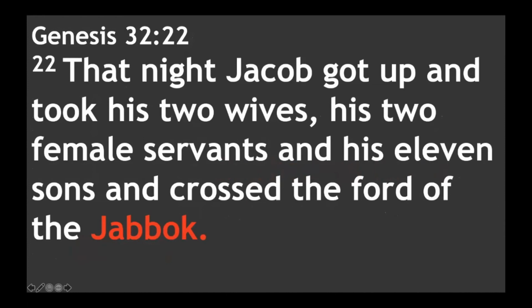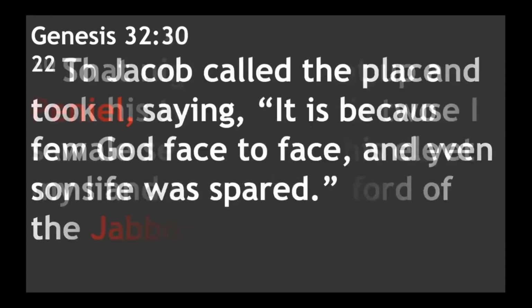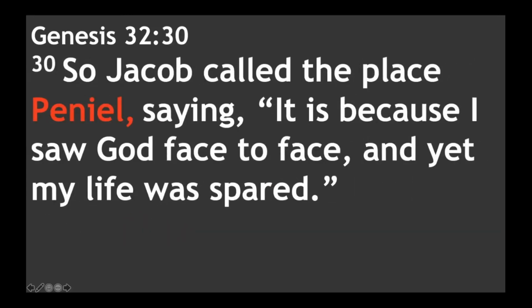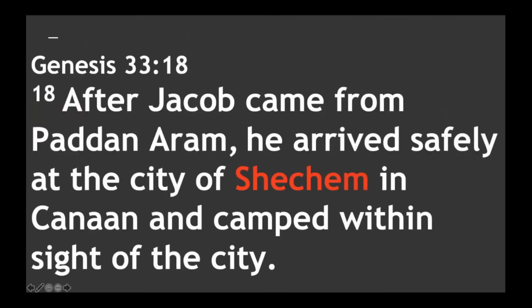And from Gilead, in Genesis 32:22, it says Jacob crossed the ford of the Jabbok River. We know exactly where the Jabbok River is today. And then a place called Peniel. I will show you on the map where Peniel is. So Jacob helped us to see about Abraham's journey. And then also Jacob went to Shechem. Why did Jacob take the same route later? Because it's the main route. Shechem was a big city.